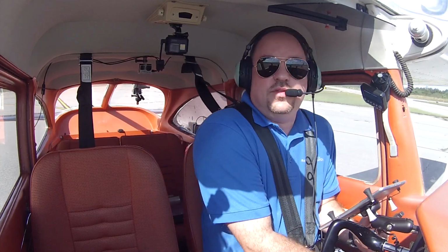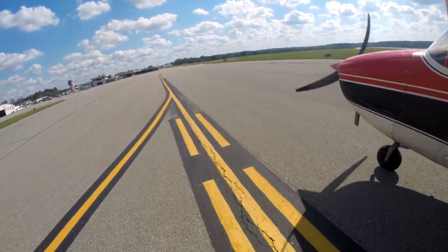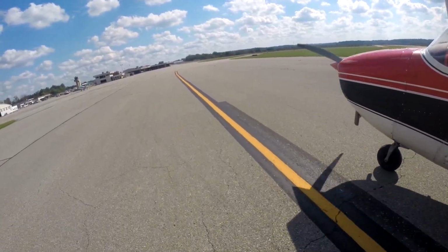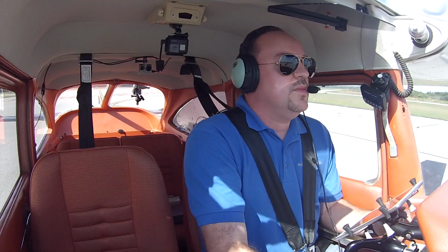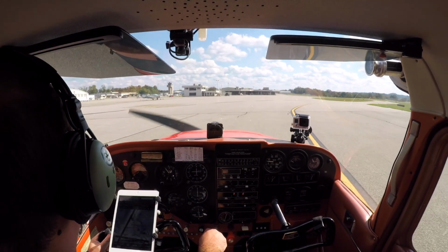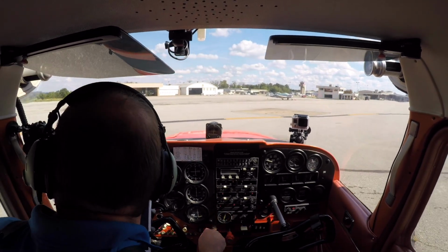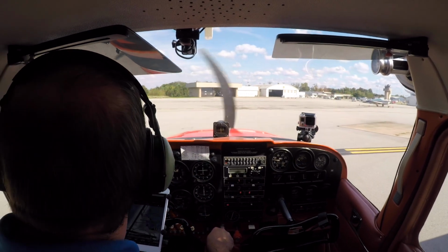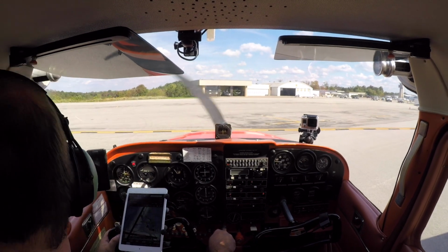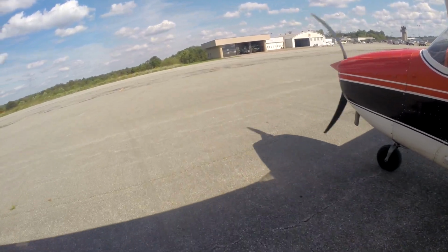And Tower 5 Lima, if it's okay with you, can we just reconfigure here and taxi back for an immediate departure, 5 Lima? Affirmative, just left turn there on, well actually you already crossed that. You can go across the ramp or make a 180 and back out onto Alpha and then taxi 21. Roger, I'll park right here by this Piper just for a second and then we'll give you a call on ground. Thanks for your help. Okay, you can just remain this frequency. If you want to go on behind that helicopter and just put it out onto taxiway Delta there and just let me know when you're ready to taxi from Delta. That way the FBO will know you're going back out. Roger, thanks for your help, 5 Lima.